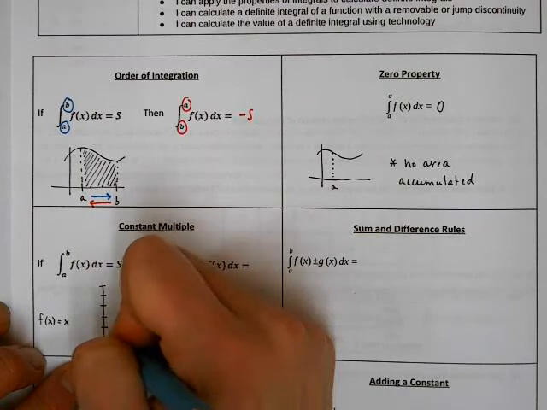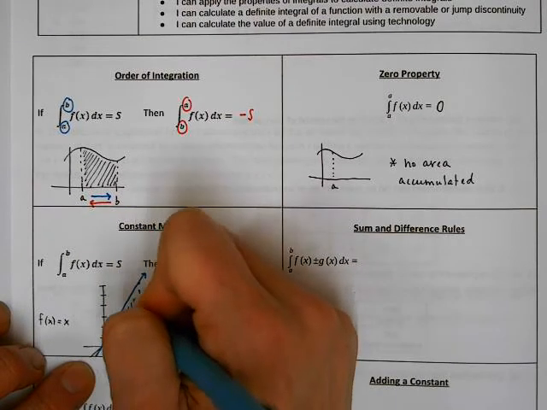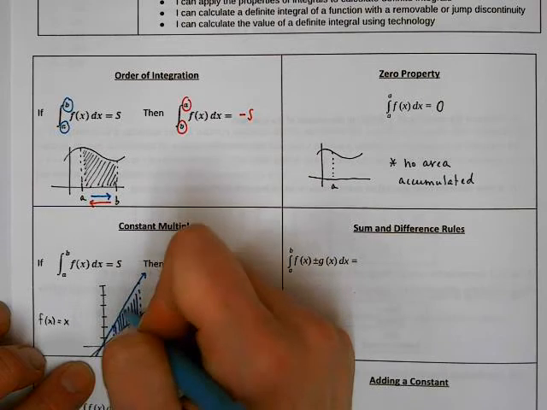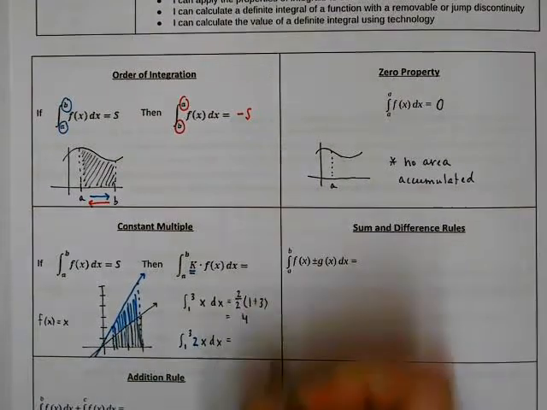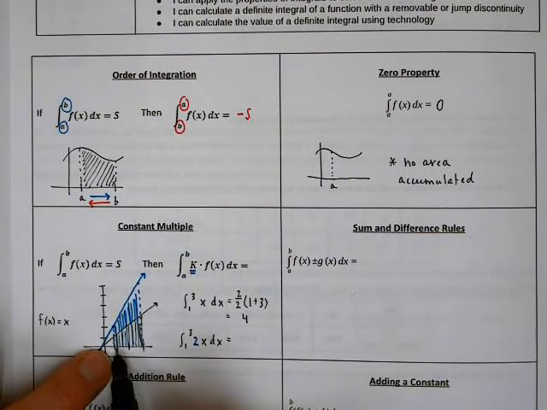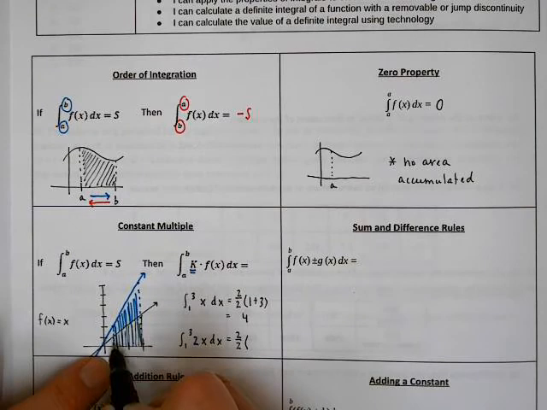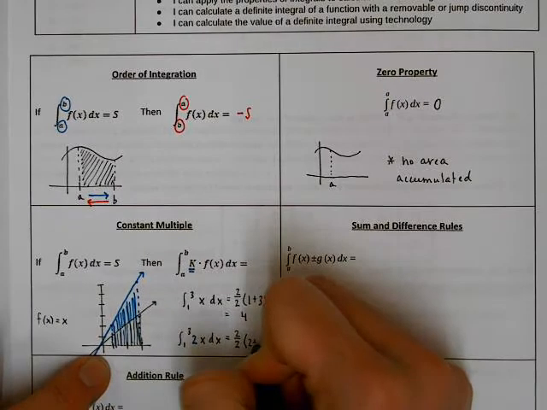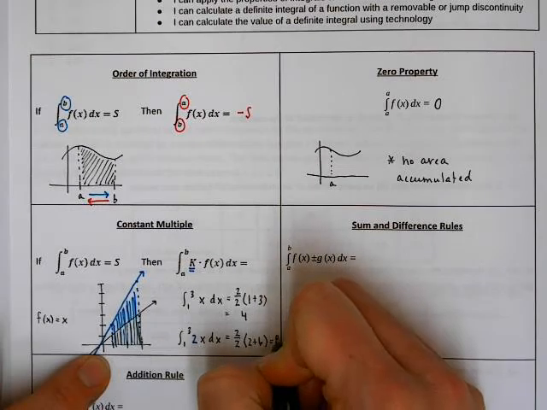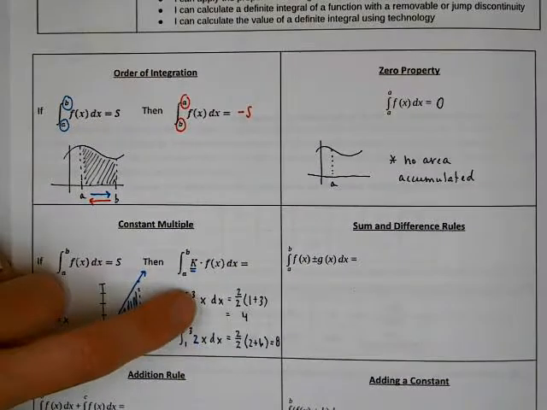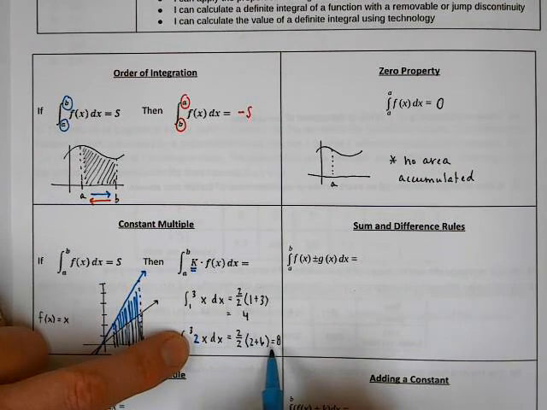When I'm talking about the area, I've added on all this area as well. So the total area is all of this. Let's see what that is. I still have a trapezoid of height 2, so 2 over 2, but now my base 1, this right here, is 2. My base 2 goes all the way up to 6, so now my area is 8. What I noticed is when I multiplied my function by 2, I actually doubled the area as well.